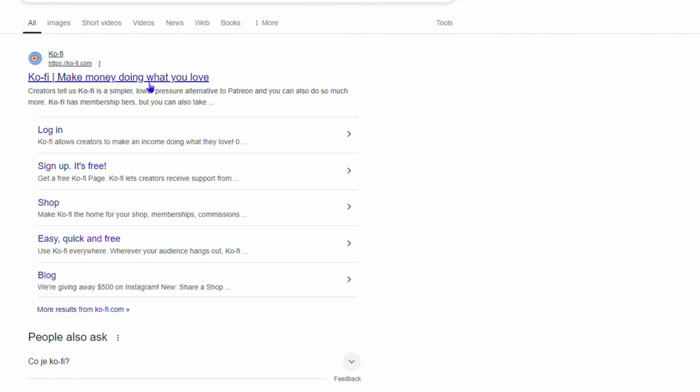So to get started, it's very easy. You can create a free account. Just go ahead and click sign up for free. And here you can either write your display name, your email address, and enter a password. But for those who have a Twitter account, or let's say X now, a Google account, Facebook or Twitch, you can simply sign in using that. In this case, I'm going to use a Google account. So simply choose Google, select your email address, click continue, and here you want to click confirm.